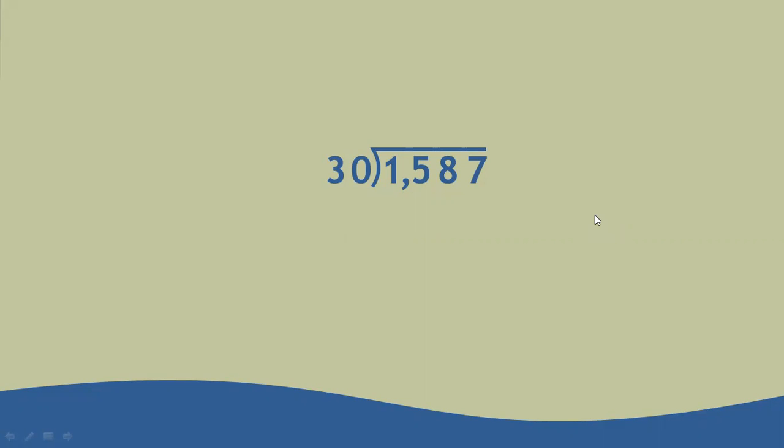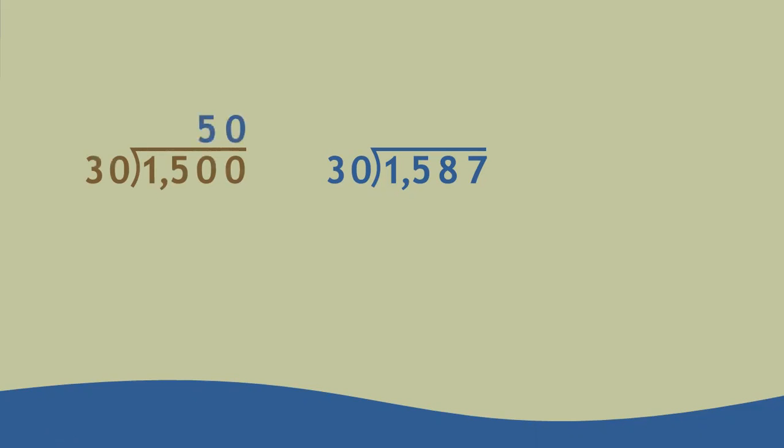And so a trick to dividing really big numbers like this is to think about things we do know. So we could think about what these numbers have in common. And so right here, you can see that 30 could go into 1500 if we were to guesstimate that. And 1500 is close to 1587. And when we look at the numbers on the left, you can see that 3 and 15 are something that we know how to do.